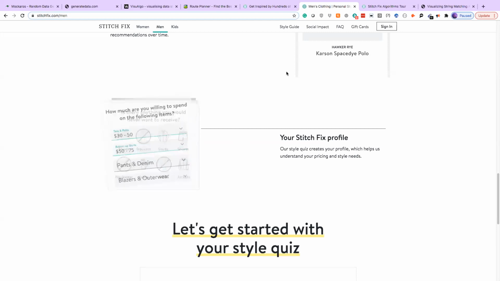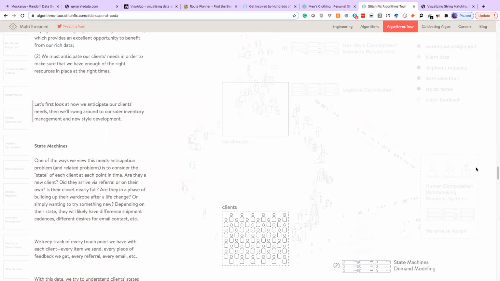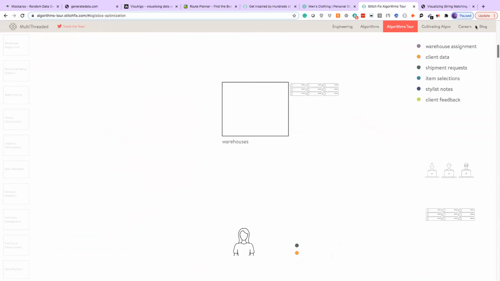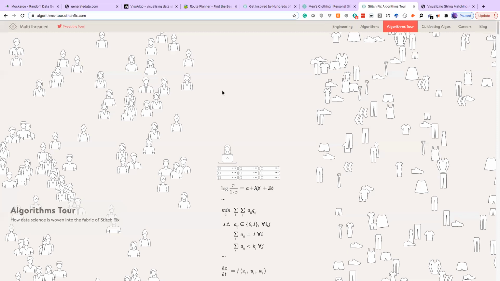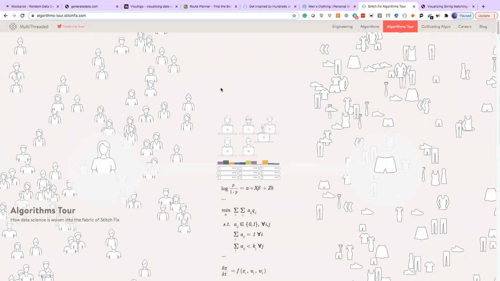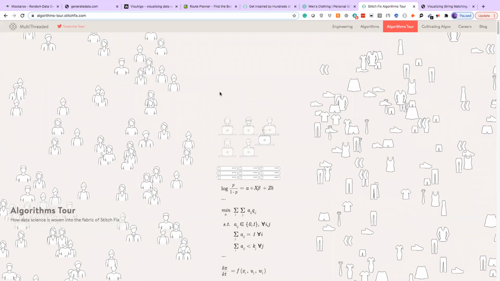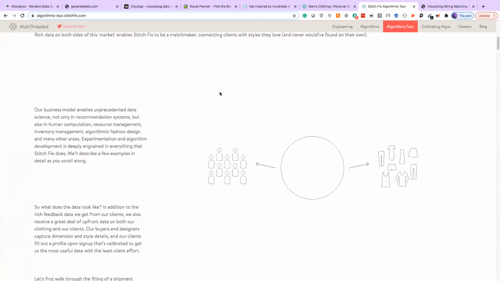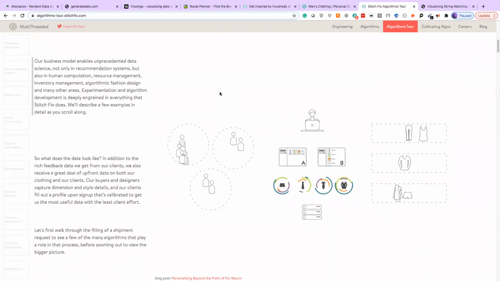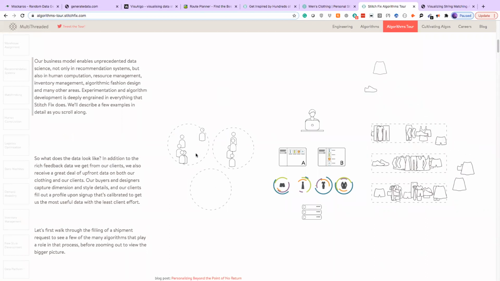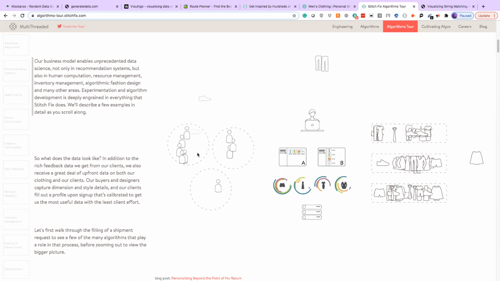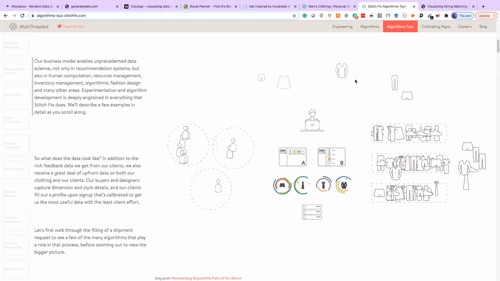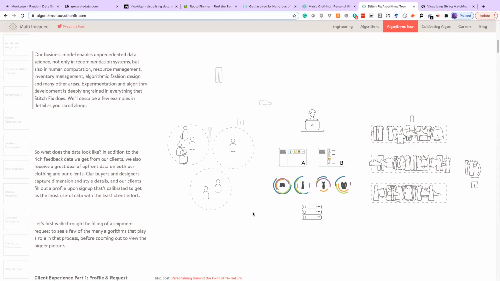Exactly. So it gives a really good understanding of how they're using it. Let me go over this with you as a journey, how they have gone through this whole journey. So this is what we're going to look at here. Their business model is very clear. They want their customers to tell them, these are the things which we want, and then ship those things to them.